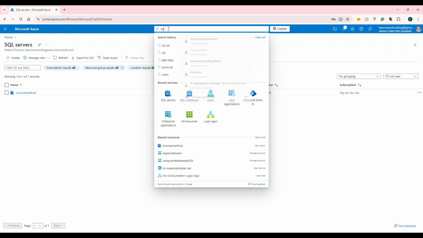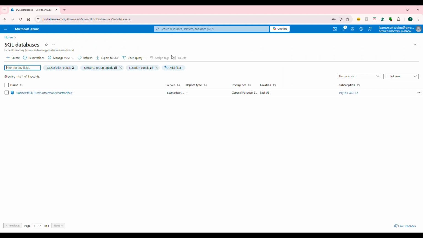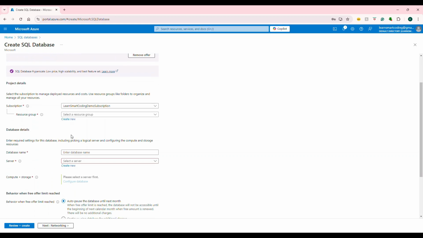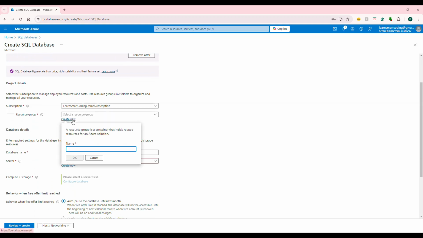Now whatever you're seeing, I already have a server and I already have some database. Let's create from the first, right? Search for SQL database and you will land here. See, create SQL database. You can see clearly I have not used this offer, that's why it is showing up. If you haven't used this, it is free per subscription only one time. So if I apply the offer, basically they are saying this free 1 lakh vCore seconds a month is free and all of those things, right?